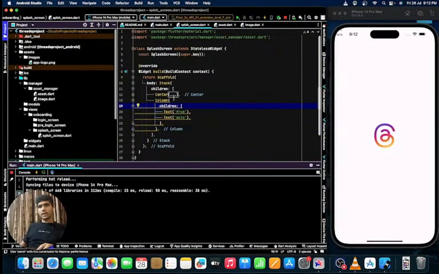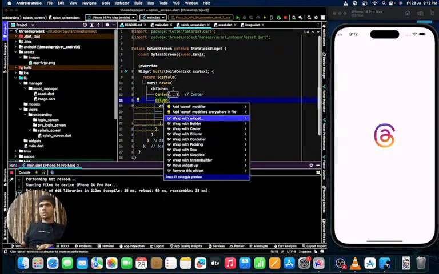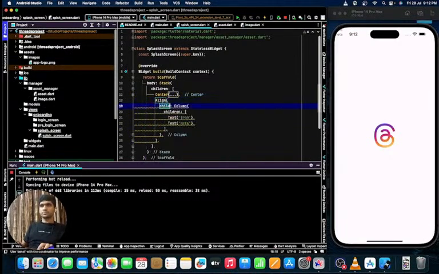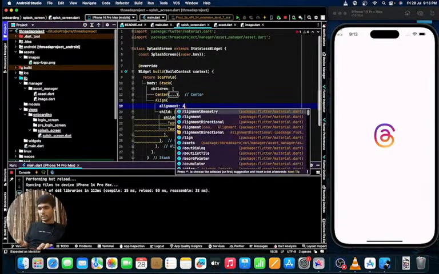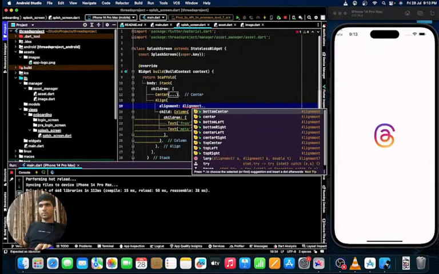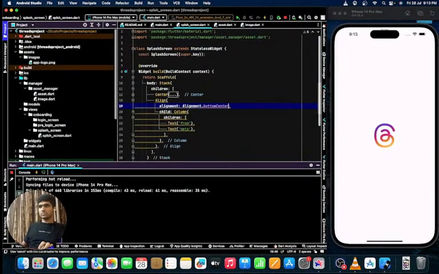So how can I make that? I can wrap the column with the Align widget, and I can set the alignment property as Alignment.bottomCenter. So it will come here, but still it's not coming because of one thing. The column by default takes the complete available space.